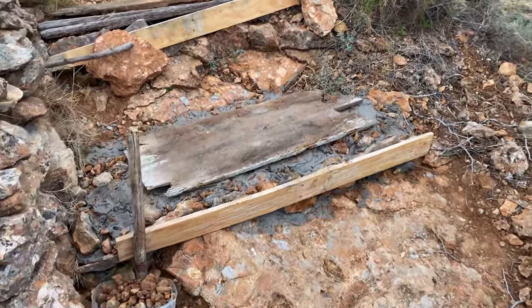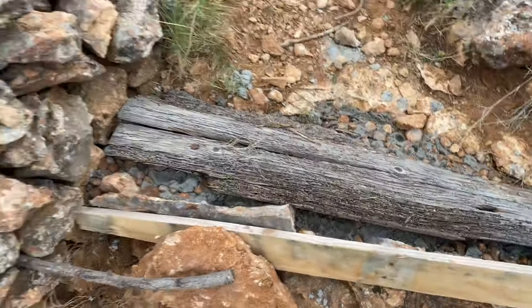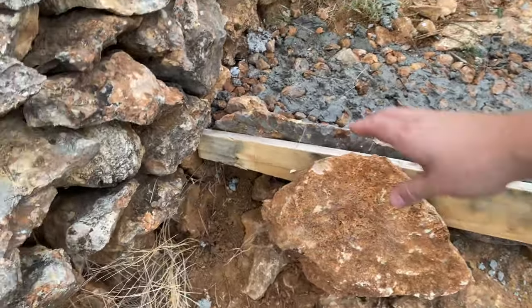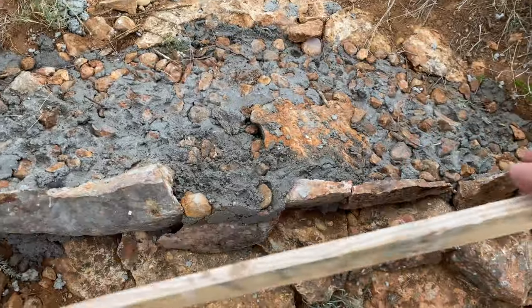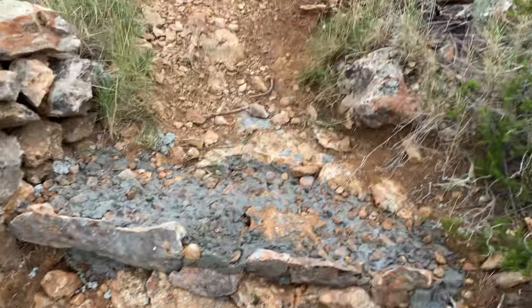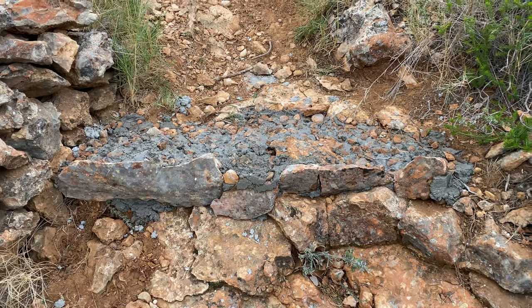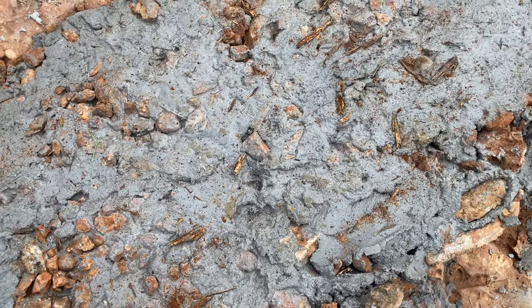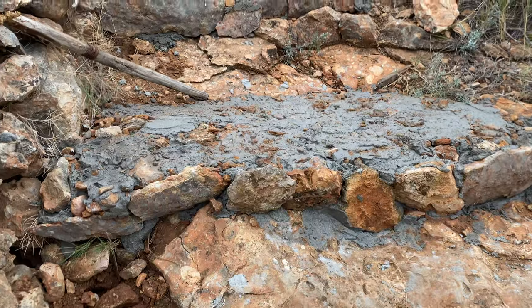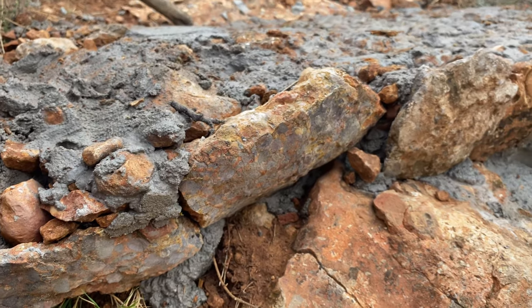Okay, so today's the next day, and it seems pretty dry to the touch. So the plan is to fill the back with the gravel and cement concrete, and then to smooth it off with some flat stones on top. Again, we'll need a bit of neatening up and pointing, but it's not terrible, and it should be a lot easier to get up and down.